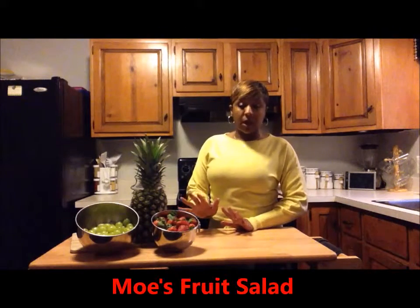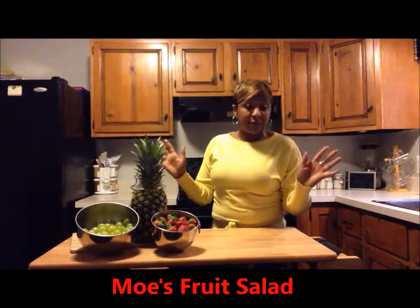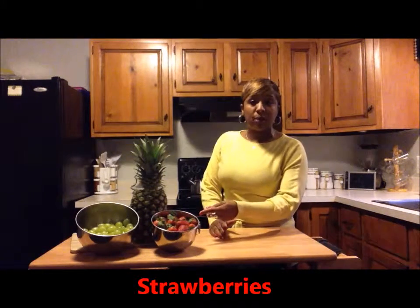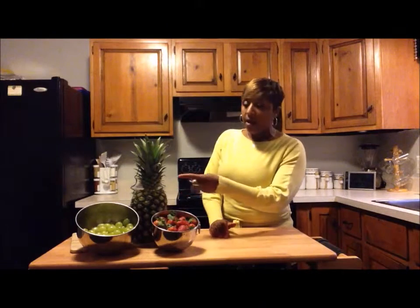I'm going to call it Mo's fruit salad just because I haven't seen this combination anywhere, but I doubt that I've made anything super duper new, but that's what we're going to call it this time. And our ingredients are simple. We have fresh strawberries, seedless green grapes, you can use the purple ones if you like, and pineapple. That's about it. Oh, that's not true.